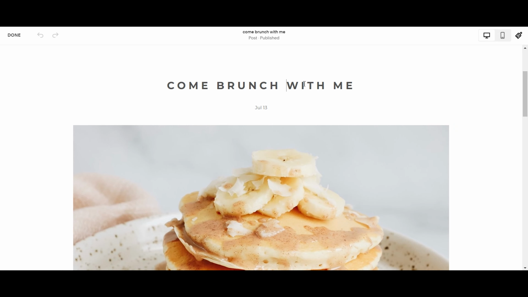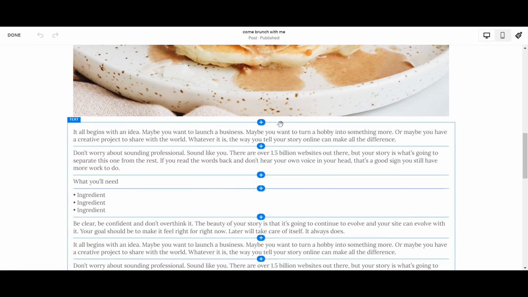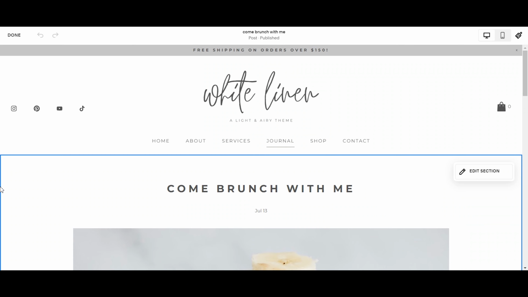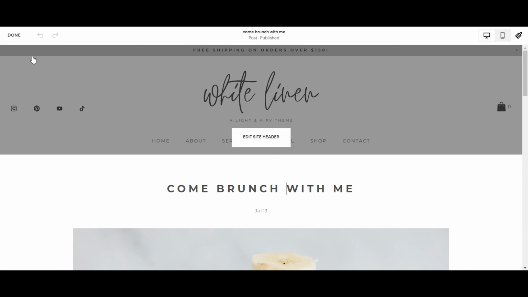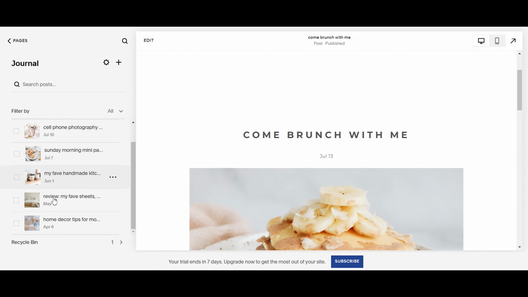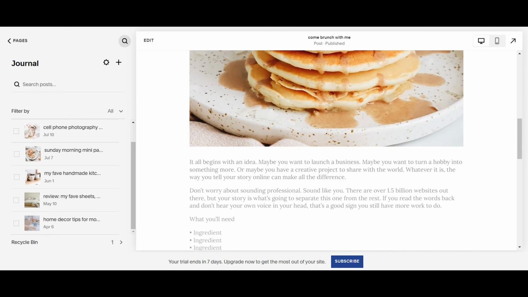There's no additional thing like there is in the old Squarespace, but you get kind of the old Squarespace's editor in here again to be able to add in your text and your images and put your blog entry together and save it. So when you're done, you hit done. And you can obviously delete all these if you want and add new ones, and it's still going to keep that style because it's all set up for you already. So there's no grid in here with the fluid editor. It's kind of the old Squarespace editor in here.